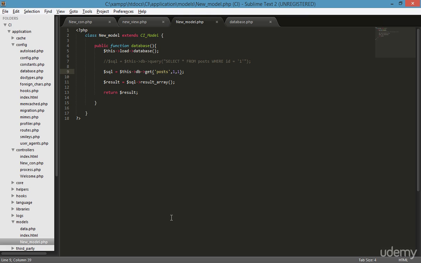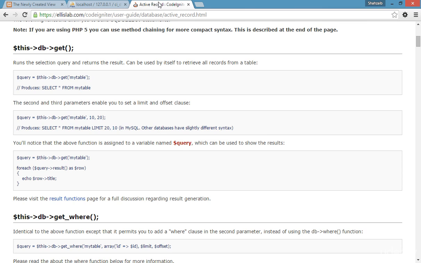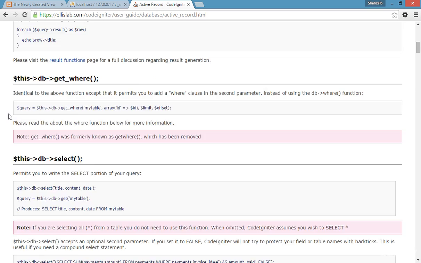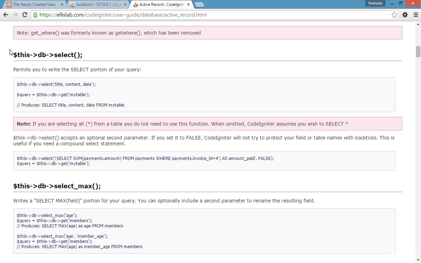So guys, what I want to teach you is the active records, and I hope you understood that a lot more. And you can see what the DB select is. If you want to select some specific columns from the table, like title, content or date, then you have to use the select function.